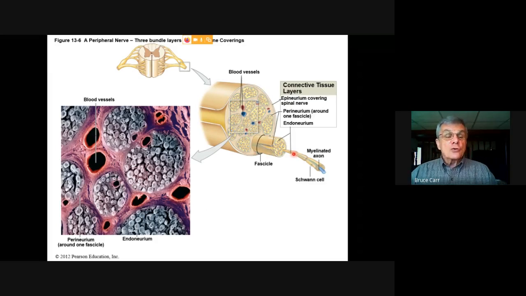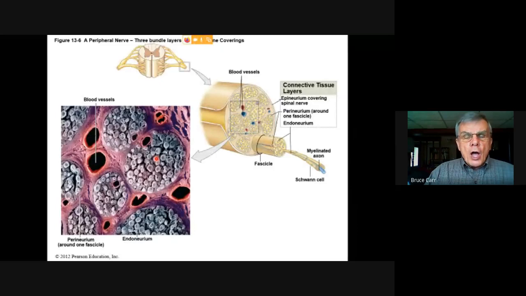When you look at the actual tissue over here, you see different levels. Here's a big blood vessel, which is between the fascicles. That's providing flow into the larger spinal nerve. But here's a blood vessel that's within the fascicle and basically nourishing the individual nerves and their axons surrounded by endoneurium. So we're seeing here a repeat of something the body does well.